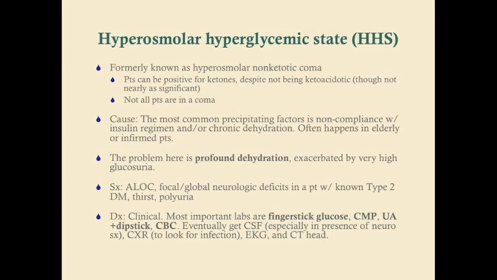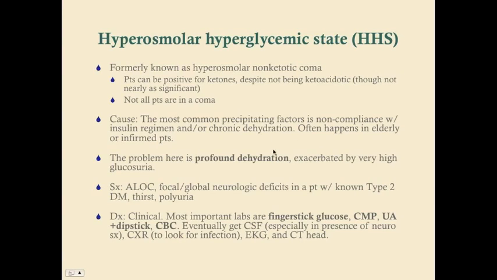Let's say they don't take their insulin, their glucose level goes up. As their glucose level goes up, they spill more glucose into the nephron and out through the urine. When there's more glucose in the tubules, that's going to draw fluid out. As you draw more fluid out, you become more hyperosmolar. You become more dehydrated. And the more dehydrated you become, the higher your relative level of glucose is, because your glucose level is going to be higher when your blood is more concentrated.